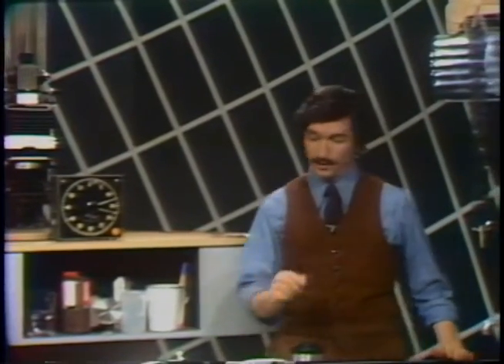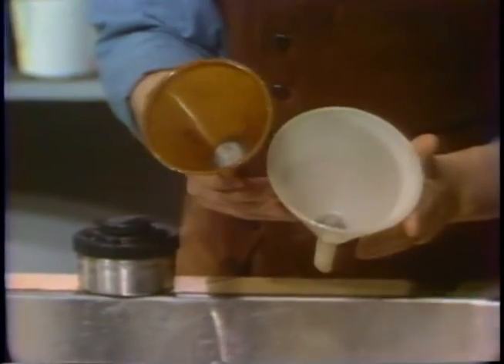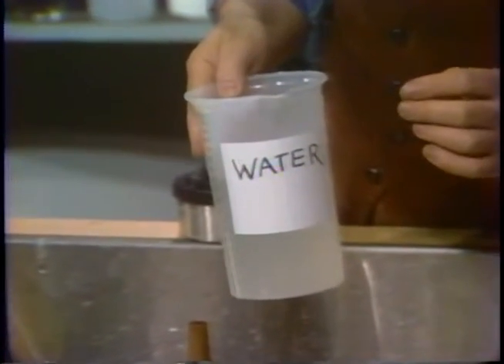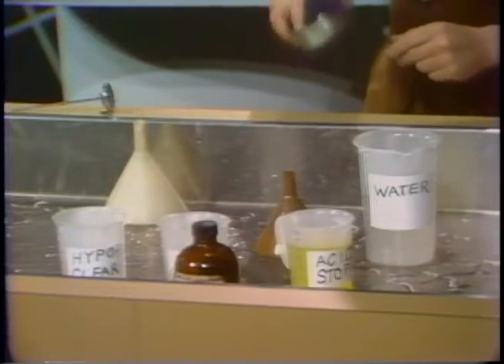Other things that help in the development process: first, funnels to help pour chemicals back into the original bottles. I use one for the developer and one for all the other chemicals. I like funnels that contain a little filter screen in the bottom — it isn't essential, but it helps keep little bits and particles of dust from finding their way back into the developer or winding up on the film. You also need beakers — at least one to mix all of the solutions in separately, and to contain some ready water at the right temperature. Agitation has to be regular and the same all the time, otherwise the development will not be even. If your water happens to be rusty, very hard, or chemically impure, you should mix your developer and other chemicals in distilled or bottled water.